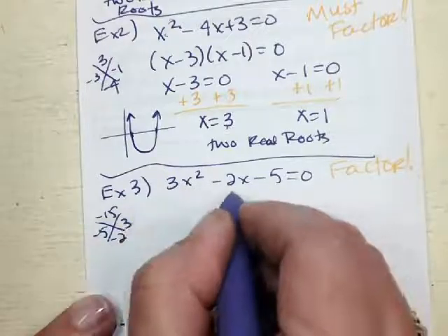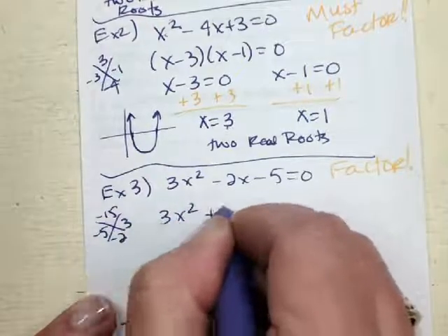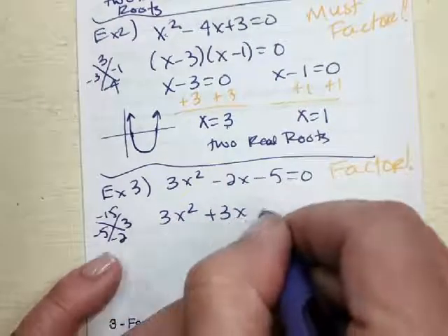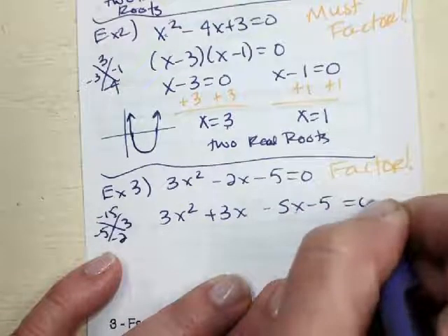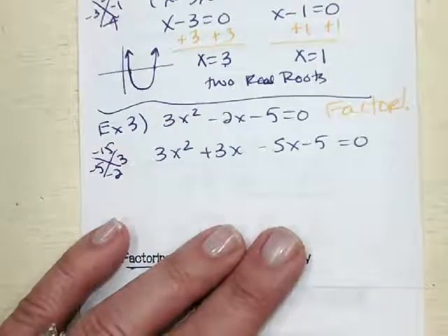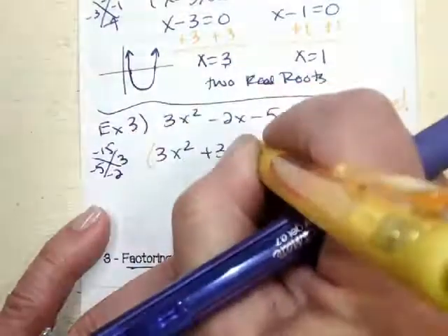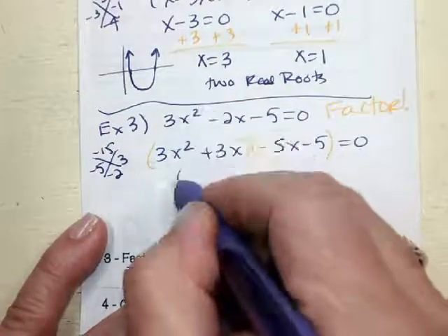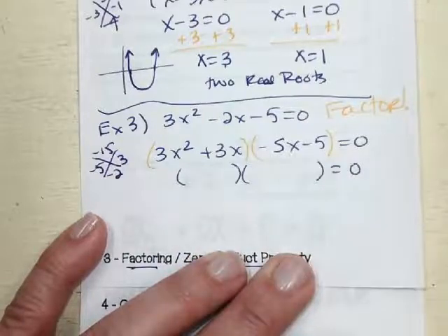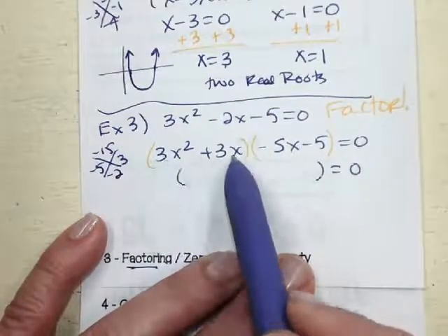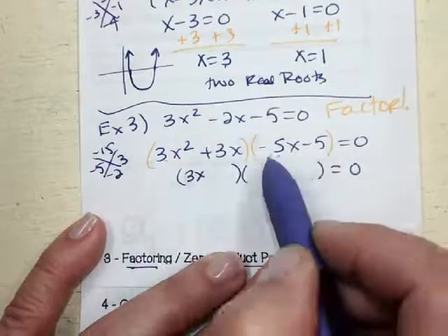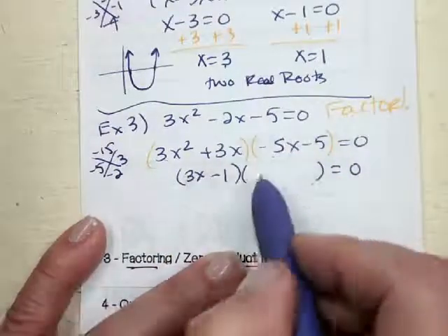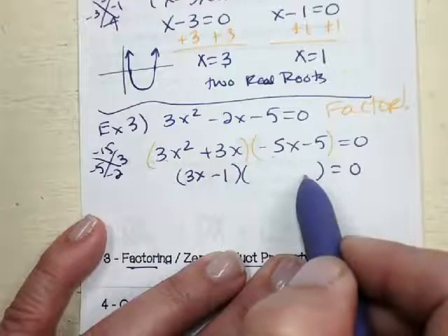So I'm going to bust the b. I've got 3x squared, and I'm going to put the 3's with the 3's and the 5 with the 5. So 3x squared plus 3x minus 5x minus 5. And we got to group it. So if I put these together and I put these together, I'm going to do my shortcut with the grouping. I know that I'm going to get 2 sets of parentheses when I get through with the grouping. I'm going to pull out my greatest common factor here, which is 3x. I'm going to pull out my greatest common factor here, which is negative 1. And then this binomial should be what I get when I take out that GCF.